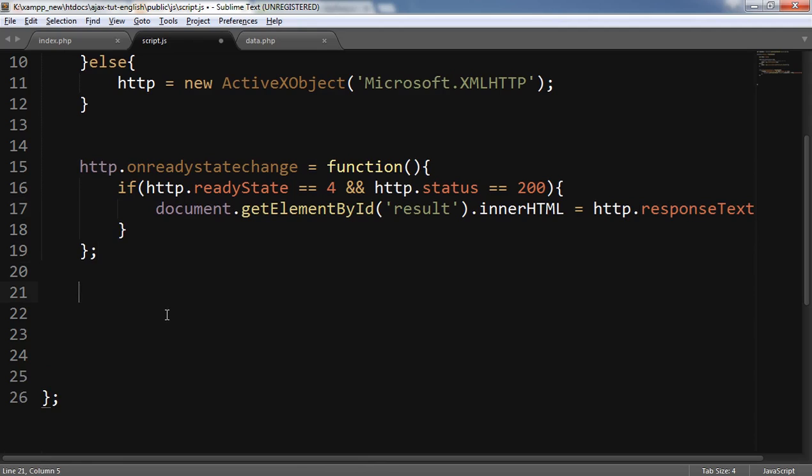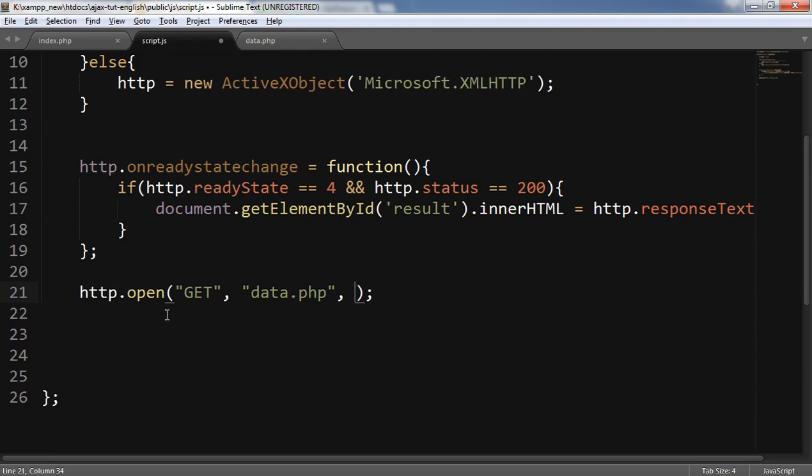Okay, so now I have to open connection, http dot open. This function expects three parameters. The first one is going to be the request, http request. So I'm going to use get. The second parameter is going to be the URL where I want to send request. So my URL is data.php.